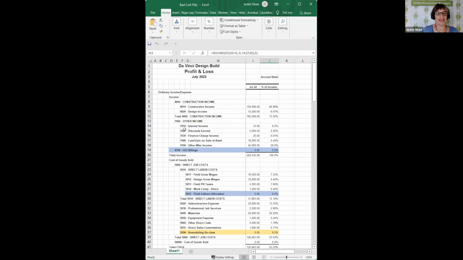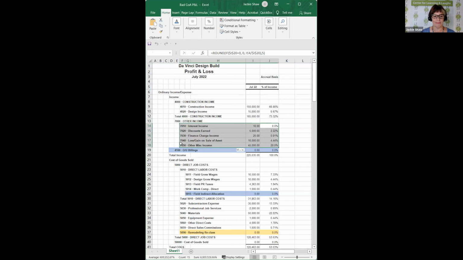This is an example of a QuickBooks file with a bad chart of accounts. Why? All of this stuff up here, this other income, discounts, other miscellaneous income, PPP forgiveness, right? The PPP forgiveness. These are all called other income. They're not directly related to the service we're providing our clients, so it shouldn't be up here, right? So all of this stuff should not be up here.